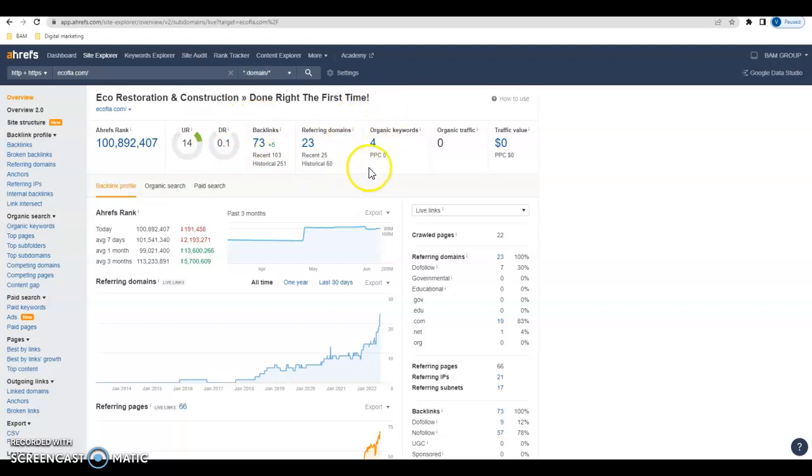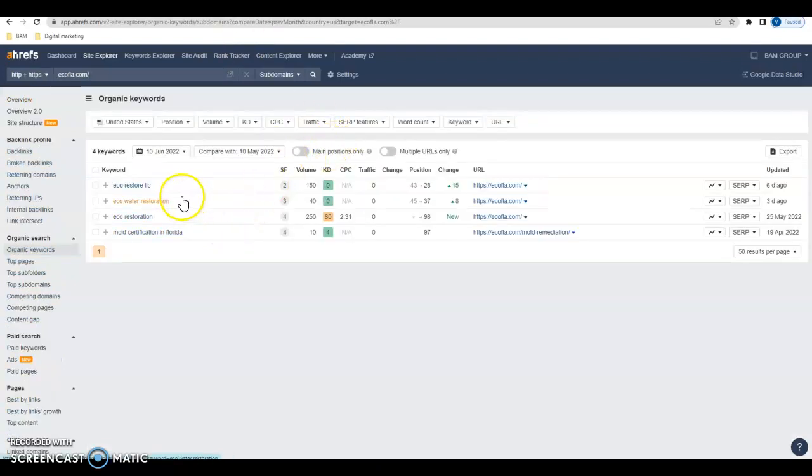Now, let's have a look at the organic keywords. Your website is being found for 4 organic keywords. In here, I can see what those keywords are. The volume tells me the number of times that keyword is searched for per month, and the position is in which position you are appearing in the Google organic search. So you can see here that your website is not in the top positions, therefore you are not able to drive any traffic to your website.